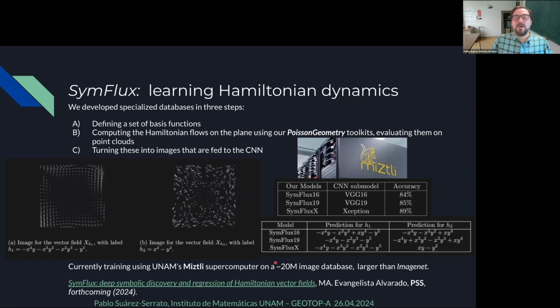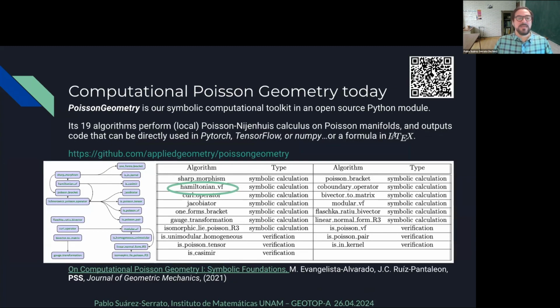So I think it's opening the door to the possibility of performing this sort of deep learning on different sorts of dynamical and geometric objects. And finally, going back to the computational toolkit, it was featured in the American Institute of Mathematics newsletter when it came out, as one of its featured articles. It was also the reason that Miguel Ángel Evangelista won an AI prize from Afirme and UNAM last year. It was included in a repository that's going to be kept forever on GitHub. And it's also in one of the deep learning databases for learning code called The Stack, if you're familiar with that. So this is already going to be featured forever in several ways.